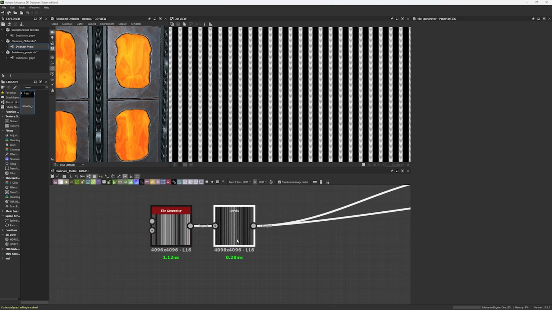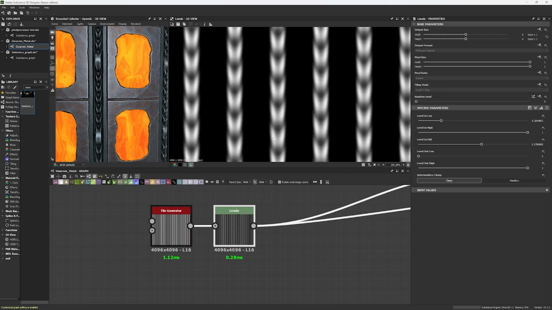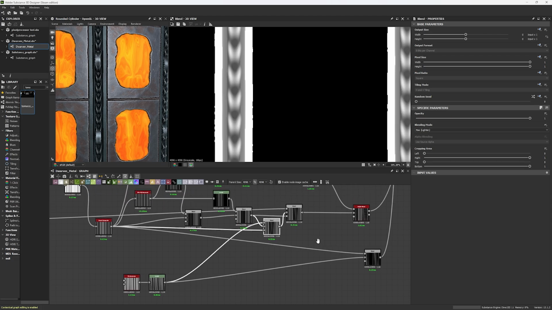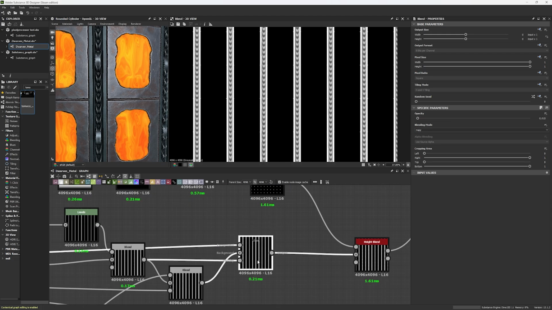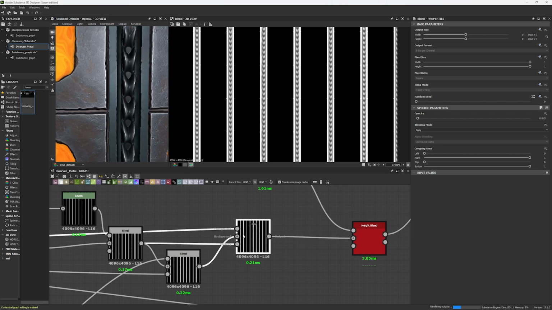So after this tile generator, I use the levels with these parameters to add a little bit of contrast to my shapes, you can see here. And then using a max lighten, I blend these shapes. So we go from this to this. Now we need to add some finer details, and this node here is actually not really useful. It's adding a little bit of surface detail, not really helping a lot. Oh well, yes, it's actually doing something, so we're going to leave it here.